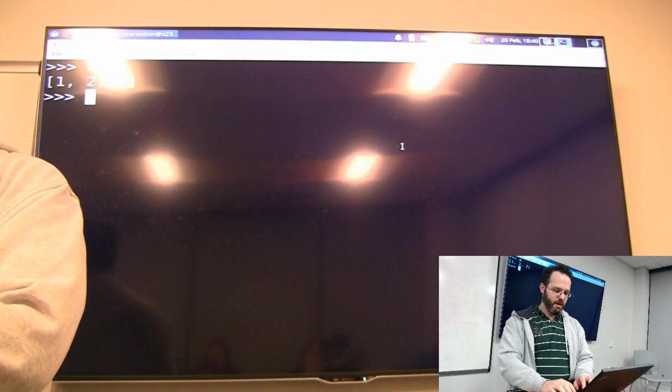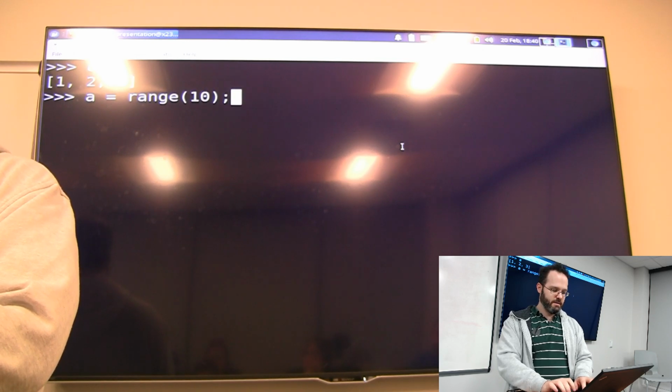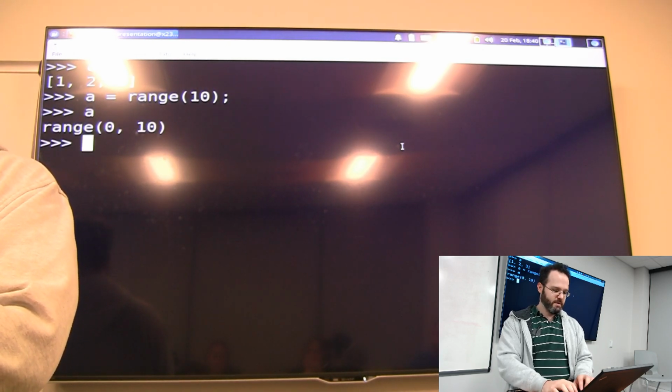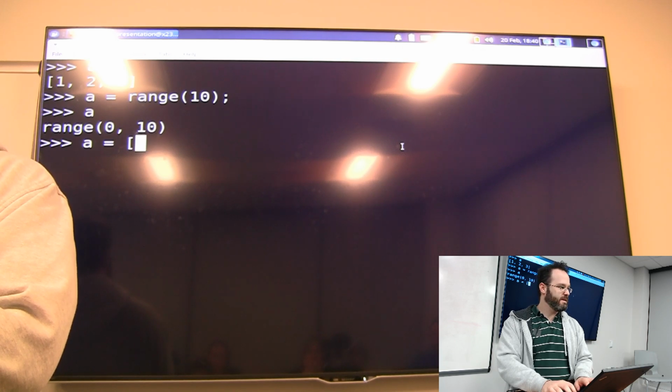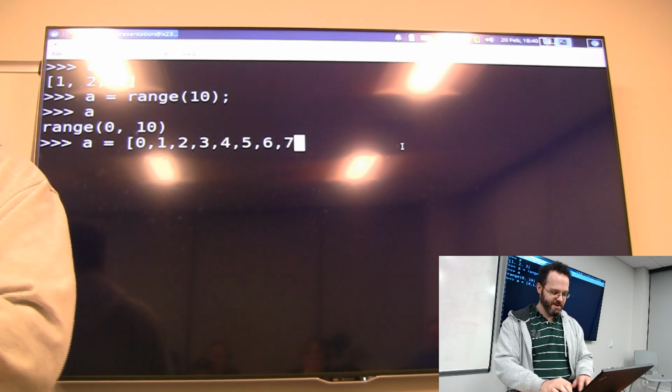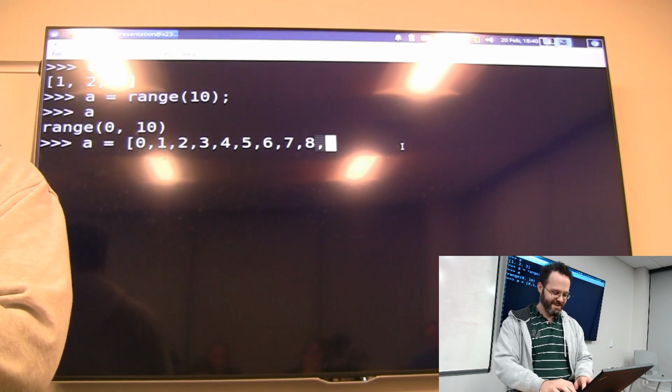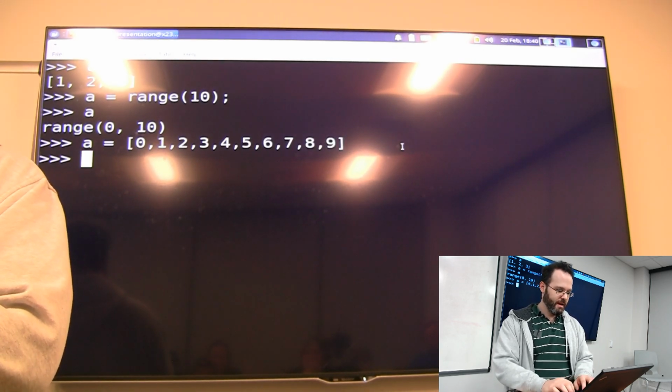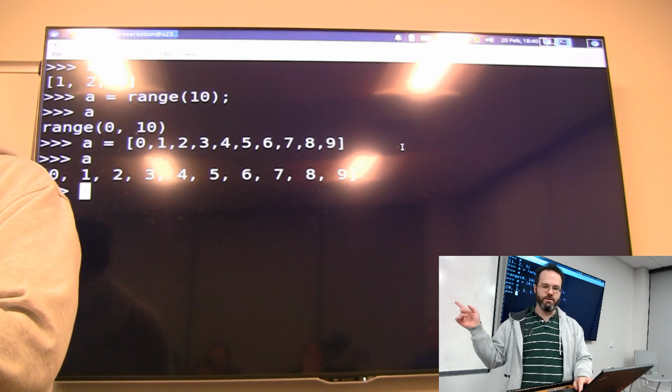So let's come down here, and I'm going to show you. If I say A equals range 10, I'm not going to get things more complex than need be. So I have A, 0 through 9.